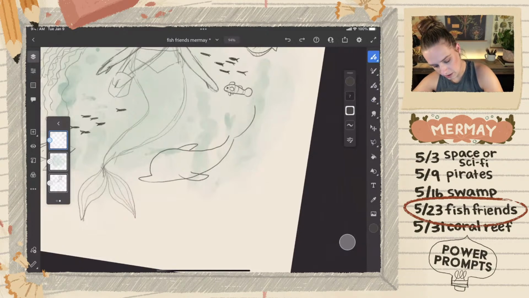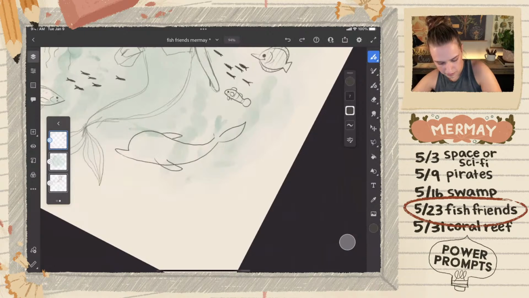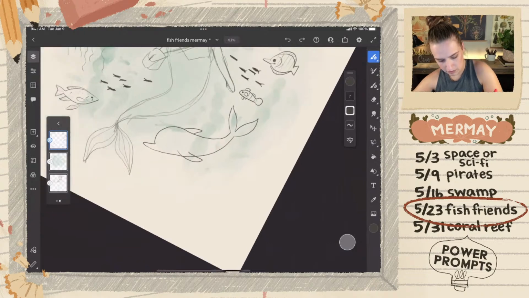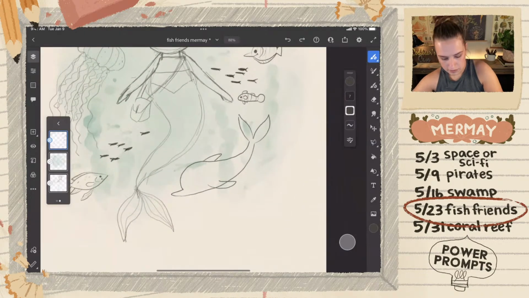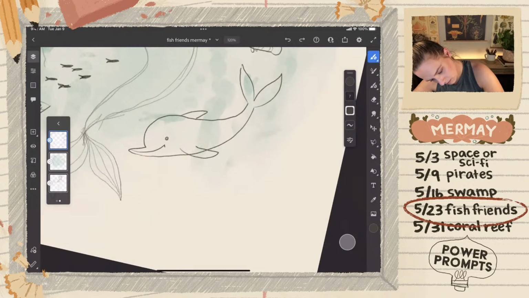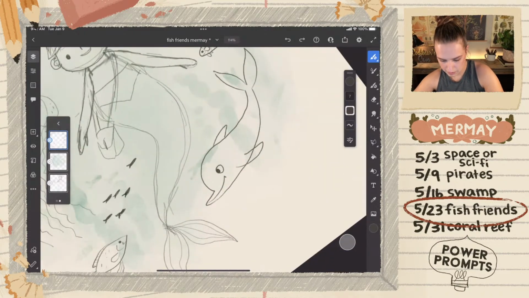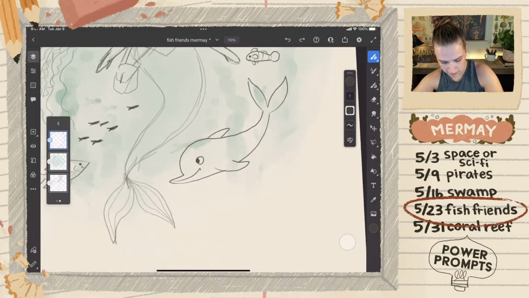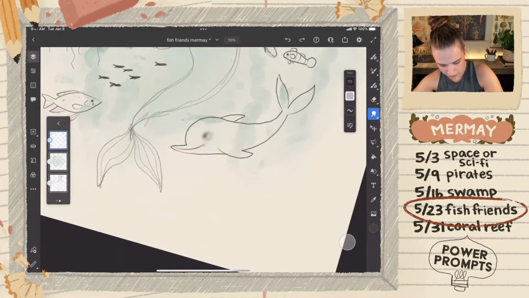I think it goes like this. Little baby dolphin. Oops.